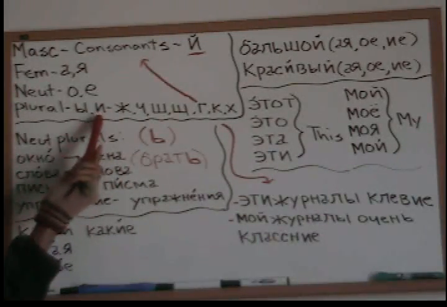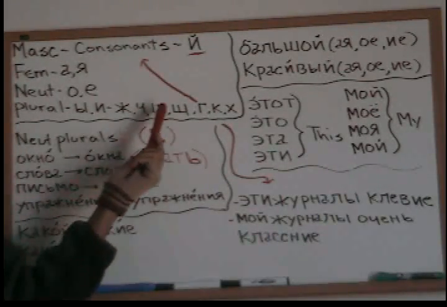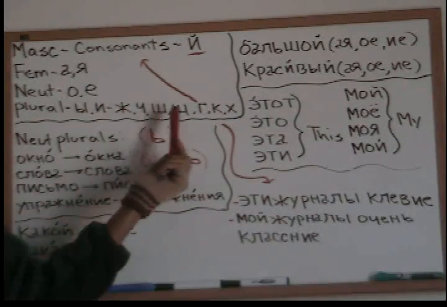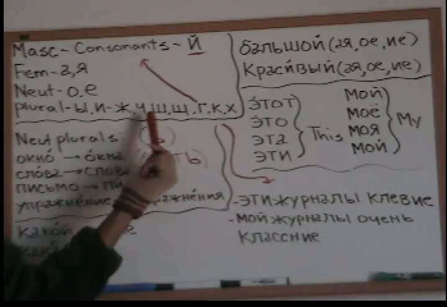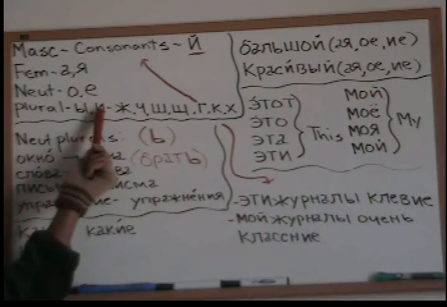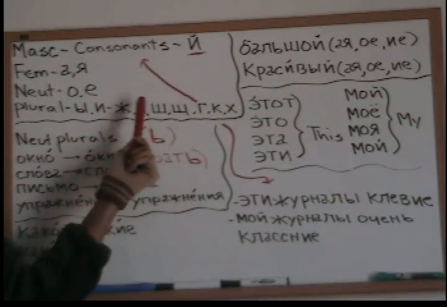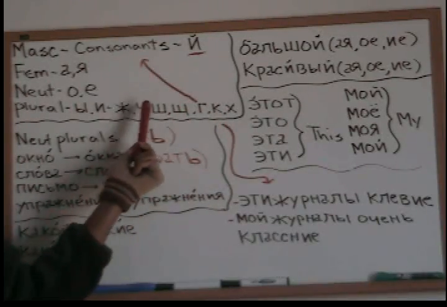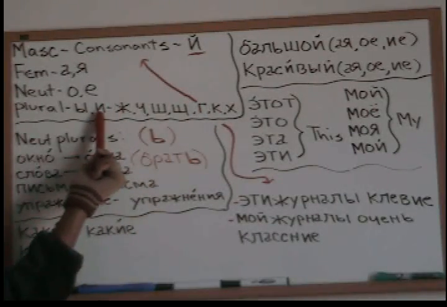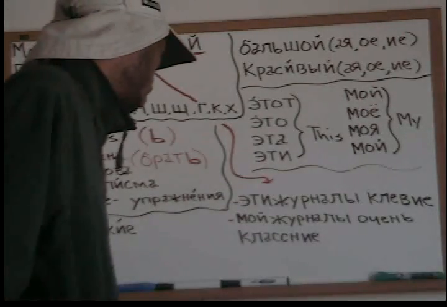If the word ends with, let's say, any word ending with j, ch, sh, shch, g, k, h, these hushers and velars, if the word ends with any of these letters and you want to turn it into a plural, you're going to use this E here. This is a regular E, okay? Any word ending with a husher or a velar, you're going to use E. For example, I have some examples down here to see.